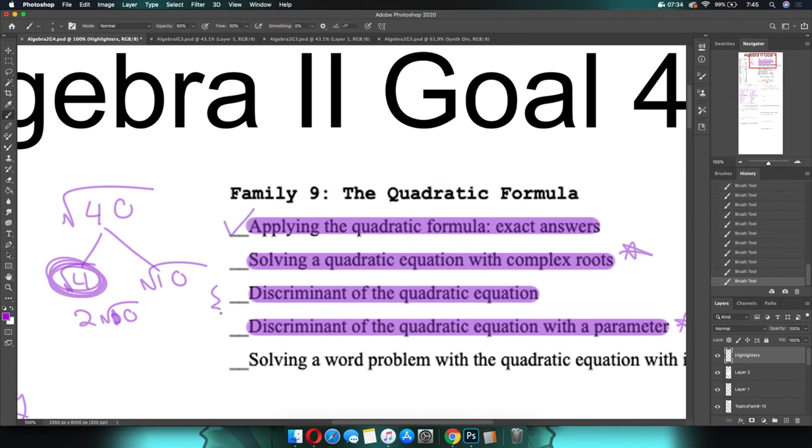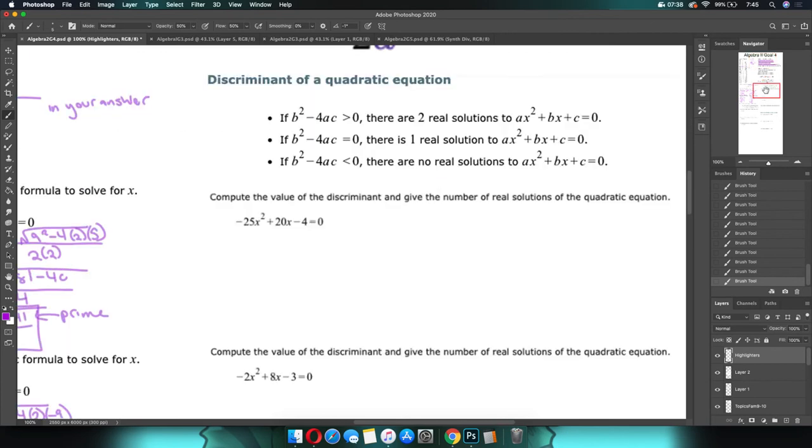The next one I want to talk about are the discriminants, because they're a little bit easier, so we're going to start with that. So I think it's this one. Yep. Discriminant of a quadratic equation. Right there. From the quadratic equation, there's your discriminant, B squared minus 4AC. And here's what we're really looking for. This here you want in your notes for reference.